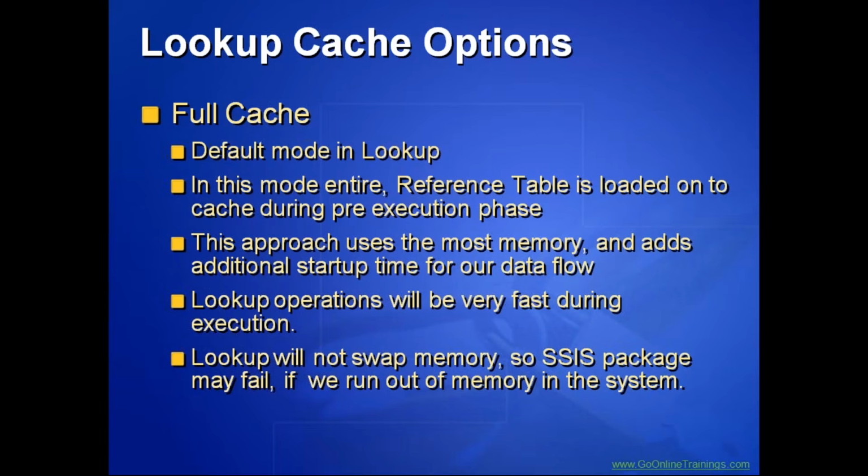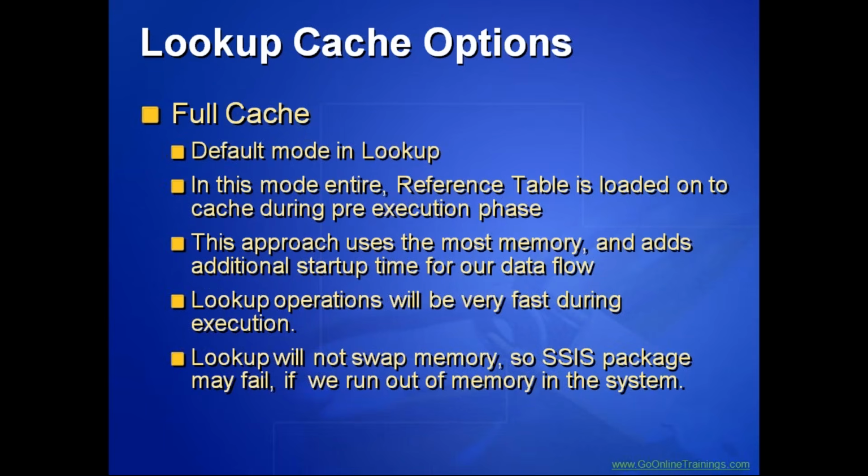So you have to get all the data from the remote server and keep it locally, wherever SSIS is. This approach uses the most memory and adds additional startup time, because my package is already configured for the full cache mode. This is what will happen as soon as you click on start. It is not going to do anything else. First it will go to the reference table, get the data wherever it is, and keep it locally. So here lookup will not swap memory.